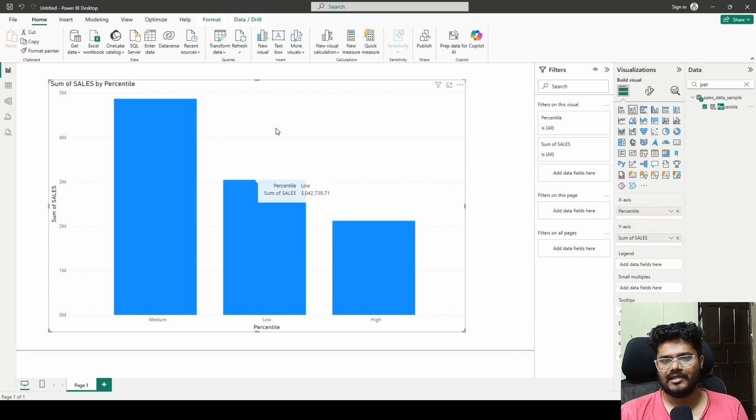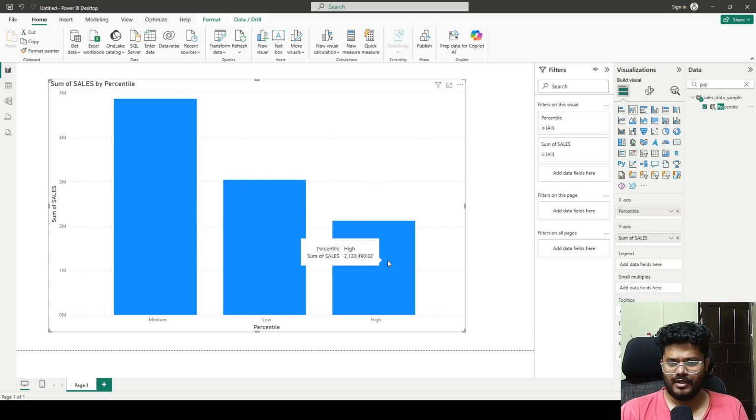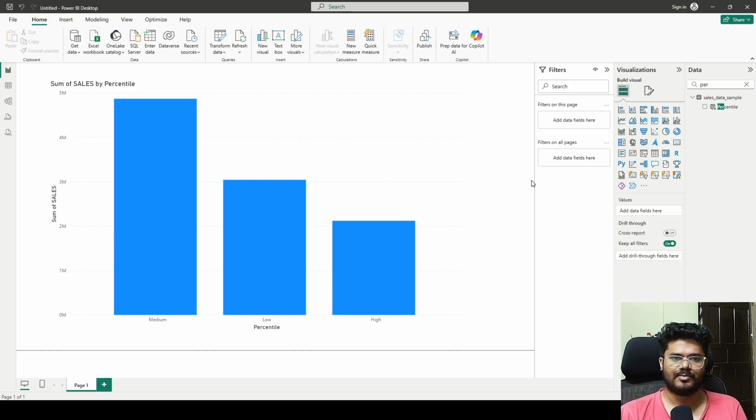So we can easily say that around 2 crore sales is in the high percentile, 3 crore in low, and the rest is in medium. This is how we can use this percentile function depending on the data, which is in numerical form. So yeah, that's on this topic.